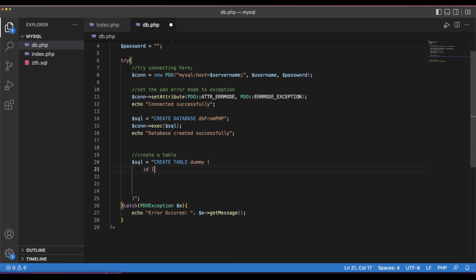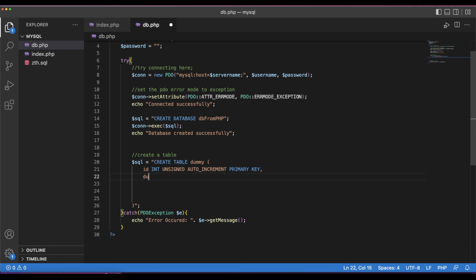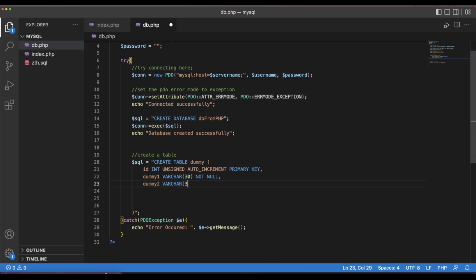So we'll do ID int unsigned auto increment primary key, as we usually do, and then we'll do dummy1 varchar 30 not null, dummy2 varchar 30 not null. I think that's enough.